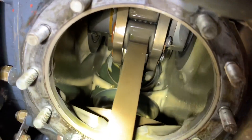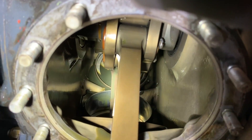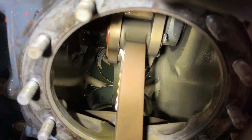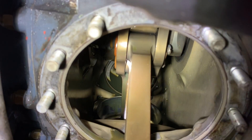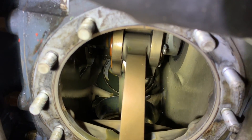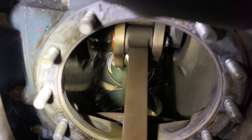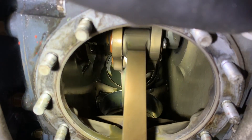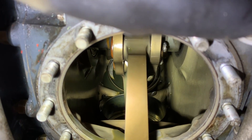We were talking about hydraulic locking earlier — you can see the oil that sits down in the bottom of the case and up on top of the cylinders. What happens is it leaks down into the cylinder head itself, and that's where you get the hydraulic locking. The thing we put on the bottom of the engine is actually draining the oil out of the bottom of the crankcase so you don't have so much oil sitting on top of the pistons, and therefore less to leak down into the top of the head.